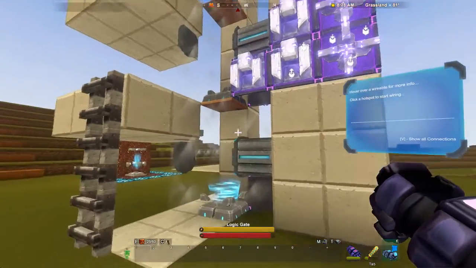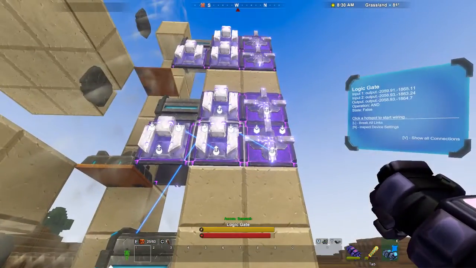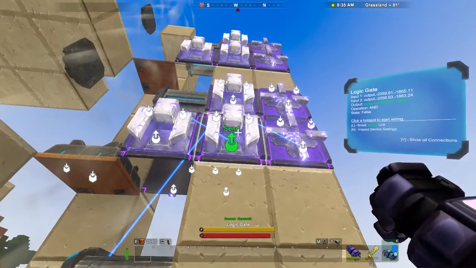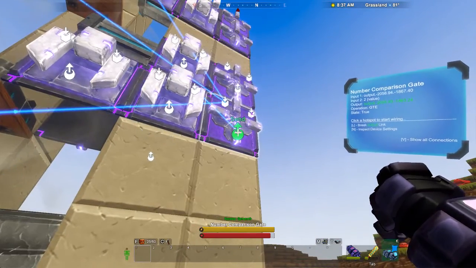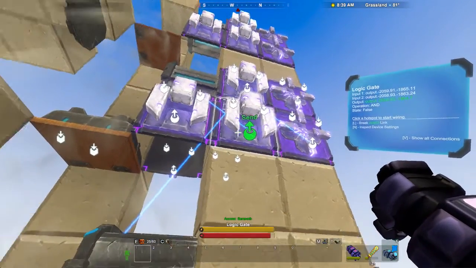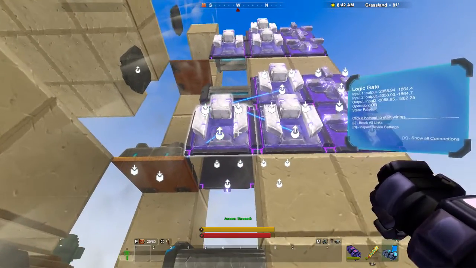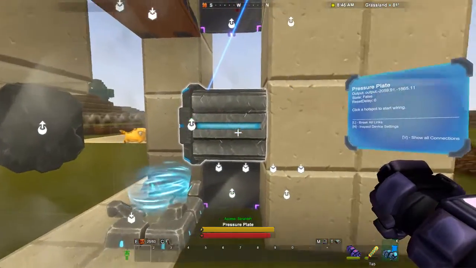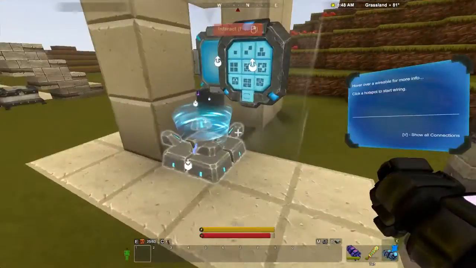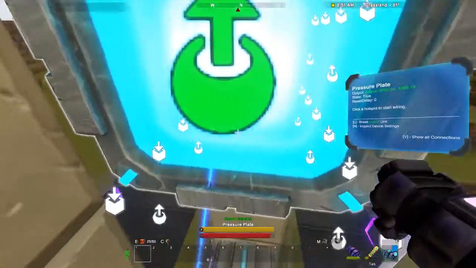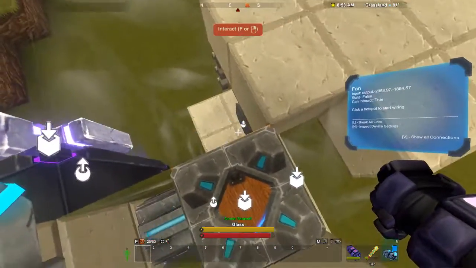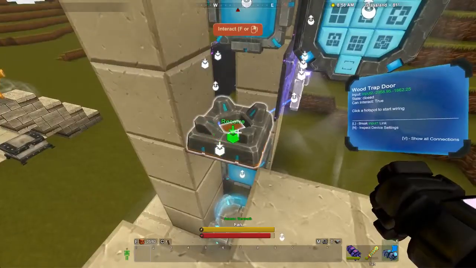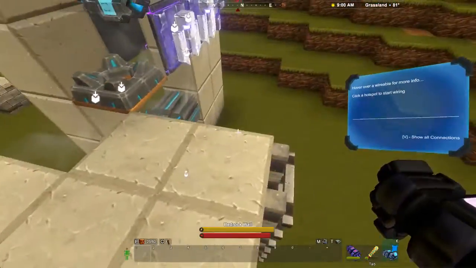Whichever pressure plate is being activated, the AND gate will be primed to receive information. So this one goes to this AND gate, getting a true signal from this comparator. The AND gate then sends a true signal to this OR, and this OR is just to capture both signals from both AND gates, and then it opens the trap door, as long as I press this plate. Once that plate down there is no longer pressed, the trapdoor closes, closing behind me and locking me on level 2 until I'm ready to go down.